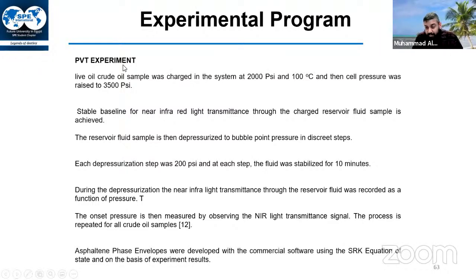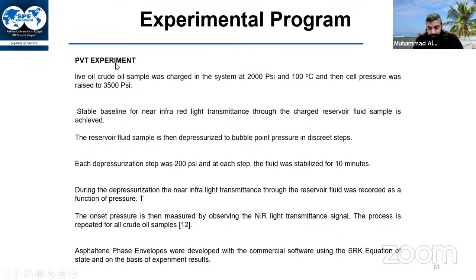PVT is equipment that is used really in big universities. It is a high pressure container. From the high pressure, we reduce its pressure in small steps. For example, in the container we can keep the pressure at 5,000 psi, and then in small steps we reduce 200 psi every 5 or 10 minutes. We look through the window or the computer camera at how the oil is looking inside the chamber where we kept it under high pressure. This is the PVT equipment.